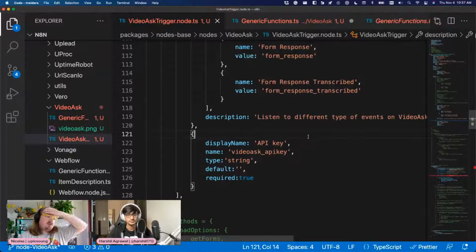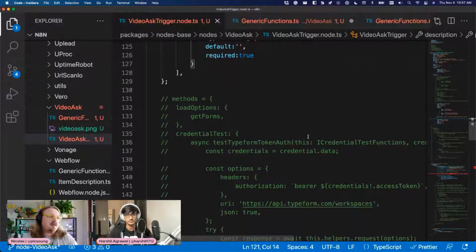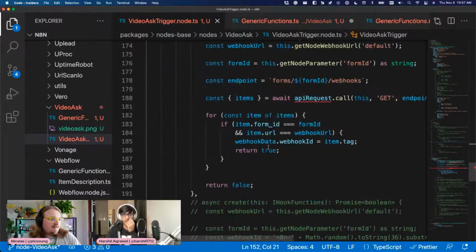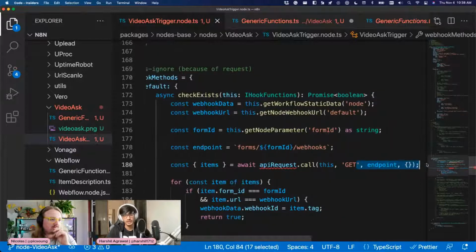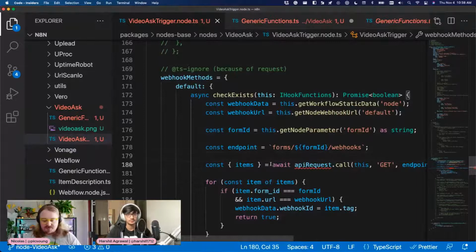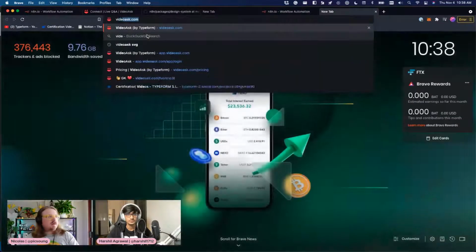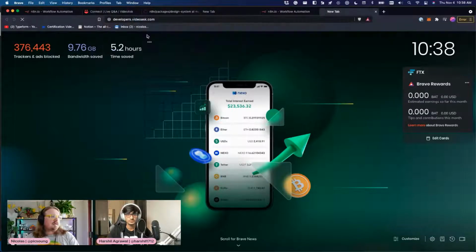Yeah. And so we can use this to make a call to the VideoAsk API and see if there is an existing webhook. So what we can do is simply write the code in here if we don't want to work with a generic file for now. Make the calls in here itself, and later on, to make it more generic, we can move it to the generic file. Let me check in the VideoAsk documentation how we check that a webhook exists.